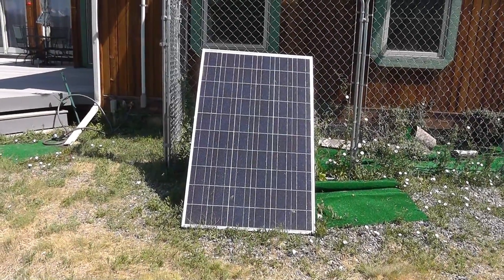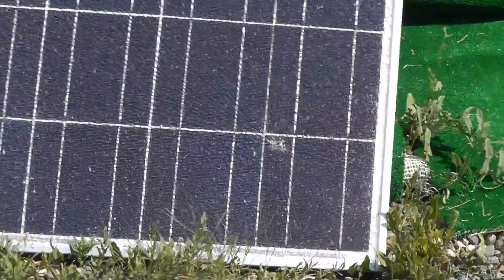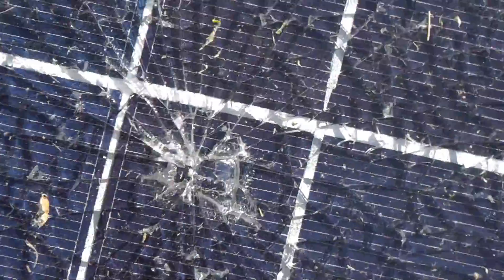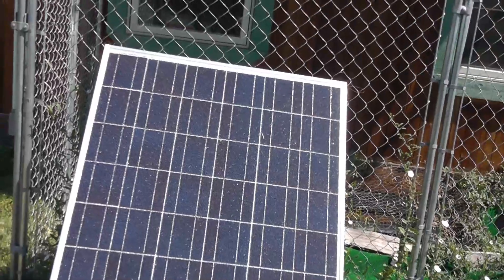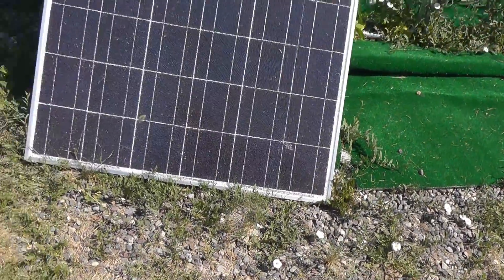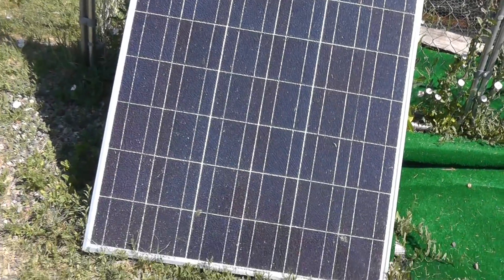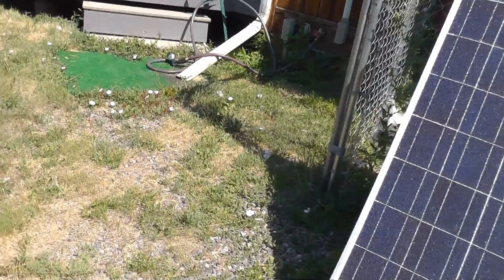As an aside, this is a solar panel that I use, and unfortunately it got hit down here by a rock while doing some weed eating, which just shattered the glass — not just there, but actually the entire piece of glass on the panel was shattered. So I don't know how long this will last. It's still producing, but then again it's dry, and the fact that the glass is cracked across the whole thing will keep the device from keeping the water out. So we'll see what happens.